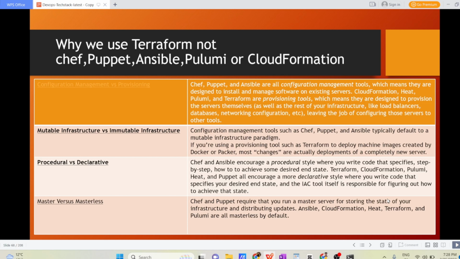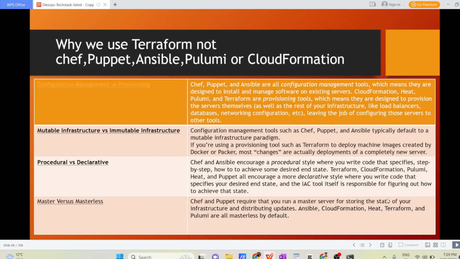Terraform, CloudFormation, Pulumi, Heat, and Puppet all encourage a more declarative style where you write code that specifies your desired end state. And the infrastructure as code tool itself is responsible for figuring out how to achieve that state.